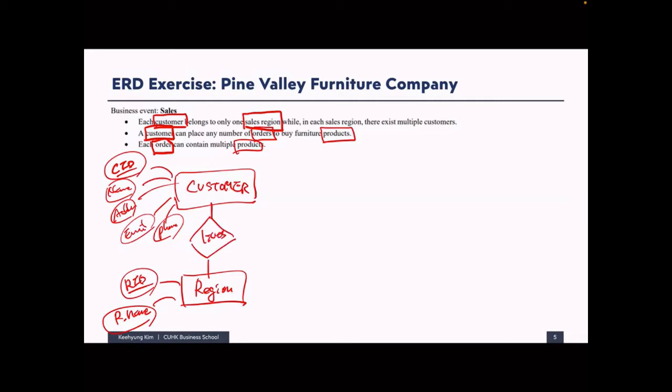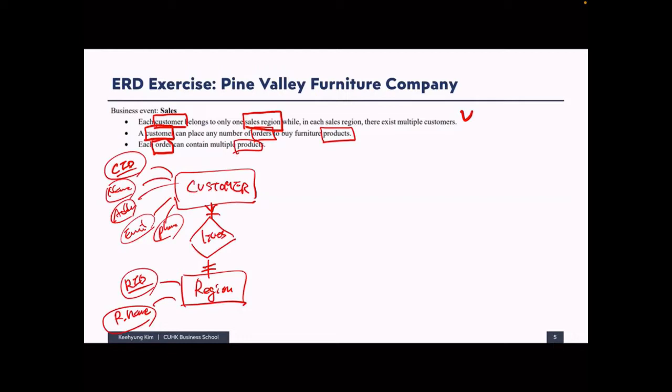If there's a customer, they can belong to only one sales area, and each sales area can have multiple customers. Here it can be 0 or 1. It doesn't matter. I just put 1 as minimum cardinality in this case. So that's basically the first business rule about information and relationship between customer and the region.